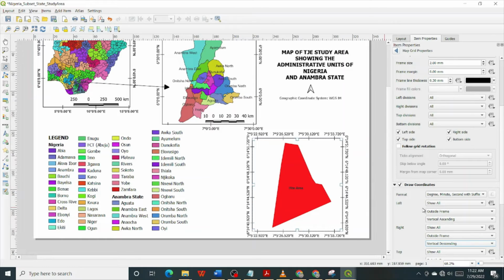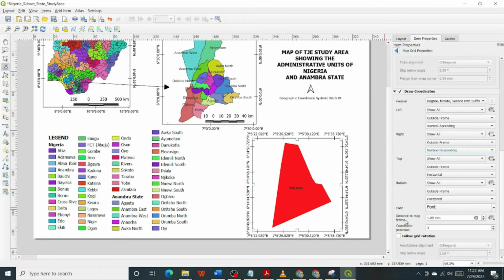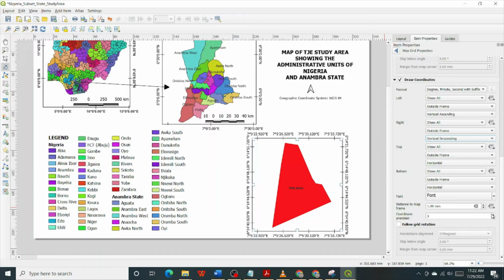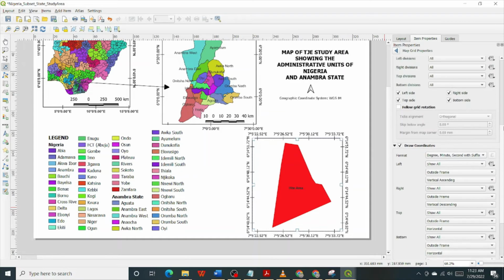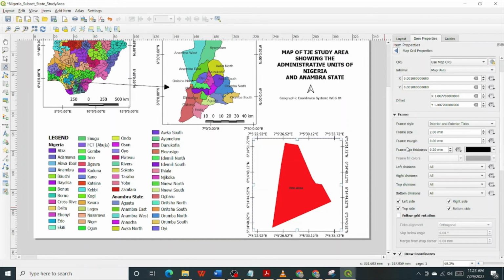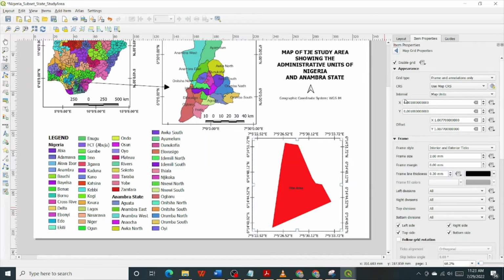You can format the font for the grids, maybe reduce a bit the coordinates. Yes, make it 2 decimal places, not 4, 2 decimal places. Yes, better. Let's see about formatting the fonts. The font style, where do you find that?